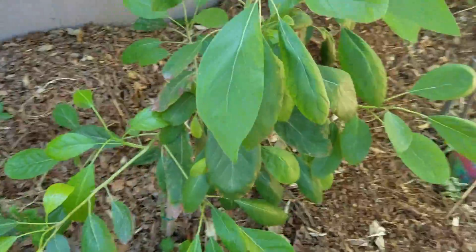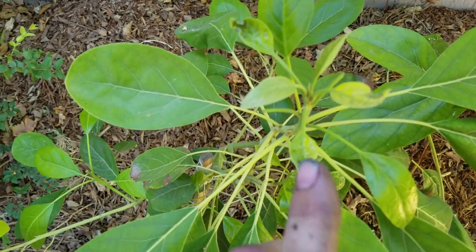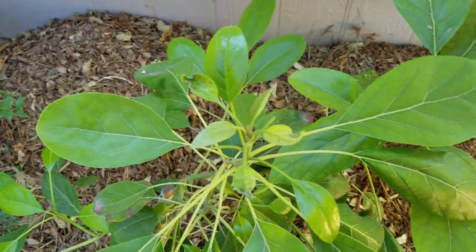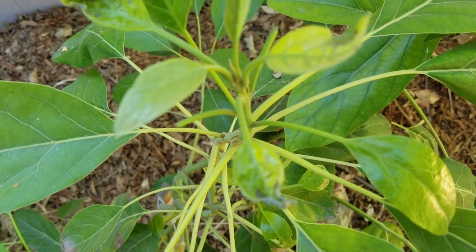And this one looks pretty good too. This one went through the winter with no issues also. This one got a couple little burnt leaves. You see them right here. That's just from the heat and him not having the hydration to keep those leaves turgid and full of water. So you get that desiccation. Of course, you get the burning back from the tips first towards the center of the leaf.